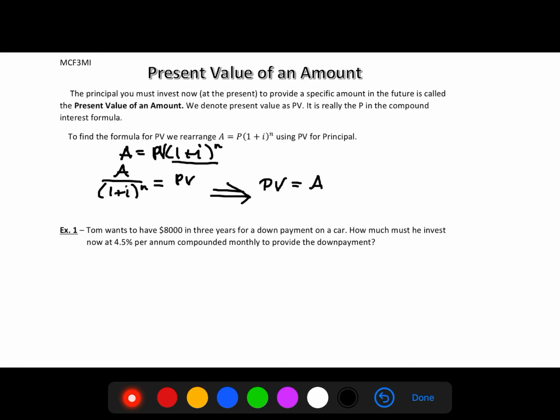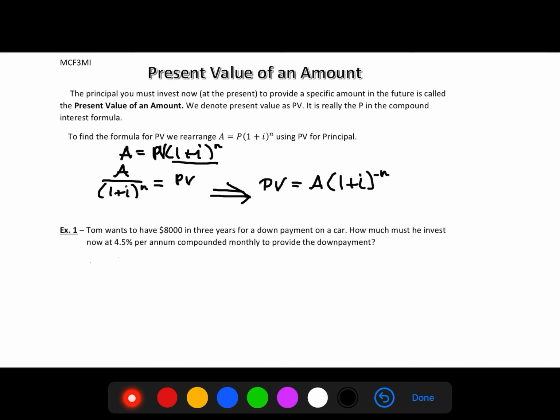Now, we know that we can simplify and write this without having it as a fraction, that we're going to rewrite that 1 plus i to the power of n on the top. If we bring that to the top, that just means that we're going to change the exponent to a negative. Okay, so it just makes it a little easier to calculate it if we bring that to the top and make it a negative exponent. And we remember that from our exponent laws. So we're going to use that in example 1.